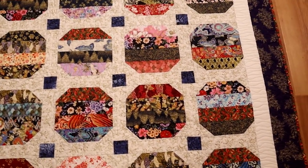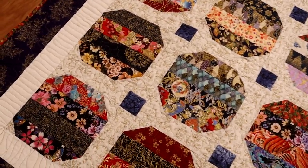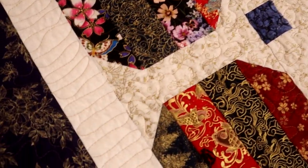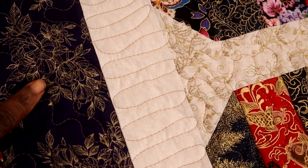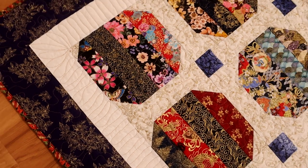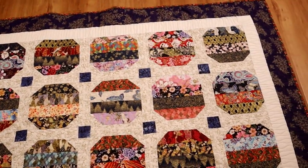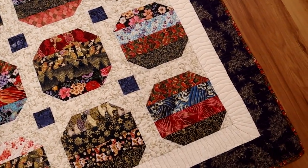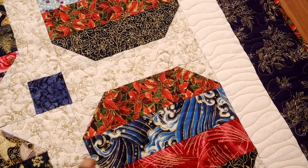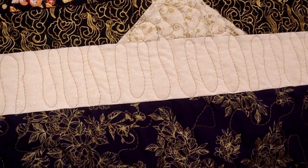Okay, but overall, it's a beautiful quilt. As I said, on the border, I did go back and add a purple and gold print, and I think that really frames up the whole quilt really nicely. It just really brings it together really beautifully. Okay, on the binding, I went back and used this particular print here, and I added it for the binding, as I said.